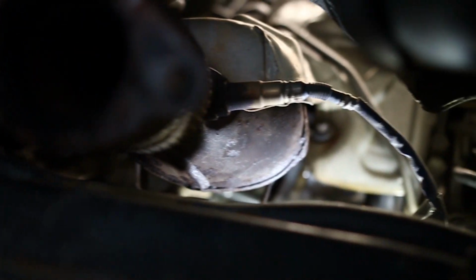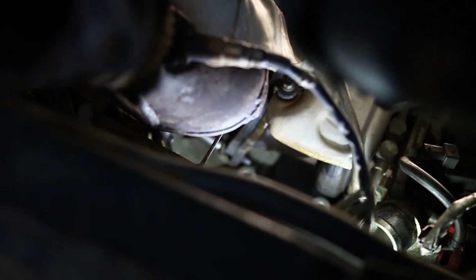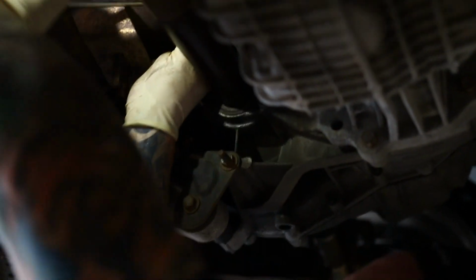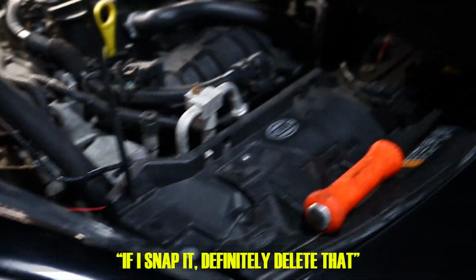Typical downpipe bolt giving us problems. Oh, it's moving. Heat might have done the trick. Yeah, it's moving. Heck yeah. I want to get all three out. If I snap it, definitely delete that.